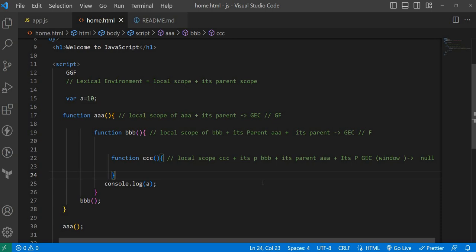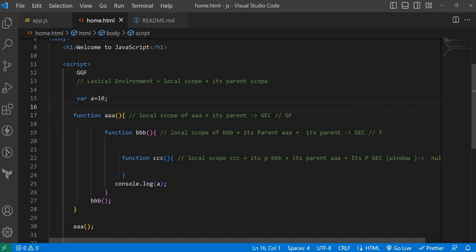This one means local scope plus its parent BBB, then its parent AAA. This is the chain, right? This is a chain of 4 levels. This is a chain of 3 levels. This is a chain of 2 levels. So this is the scope chain.